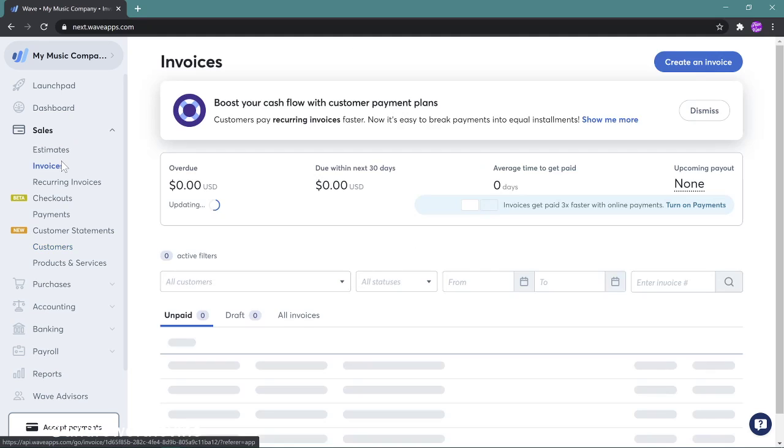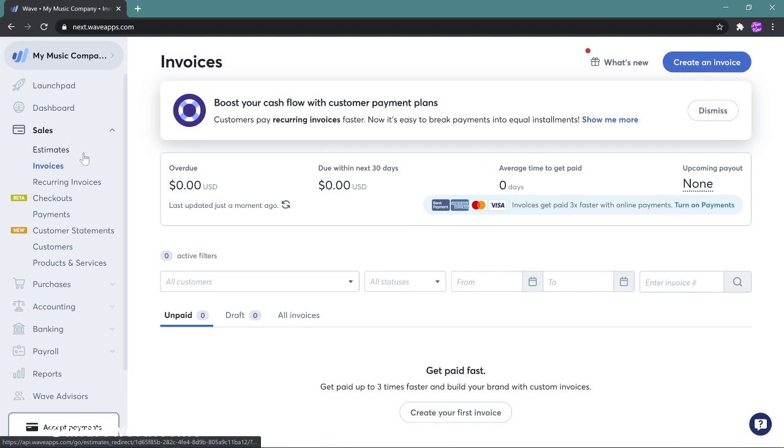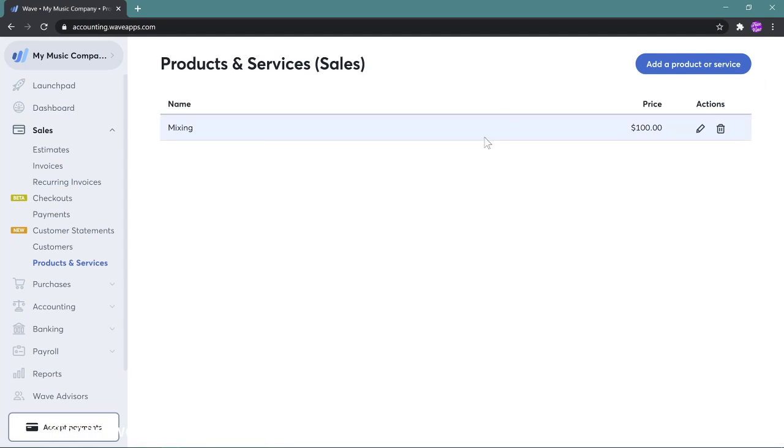It is especially good if you're running something like graphic design, or you're invoicing venues, right? This is a great thing for venues, to invoice this way. If you're invoicing a label, right? But you have to be careful with that stuff too. Don't send an invoice unless you're sure what you're doing, because if you send an invoice to somebody who's not supposed to get an invoice, that's definitely bad looks. Products, I think you can track inventory. I'm pretty sure there's somewhere you can track inventory in here.